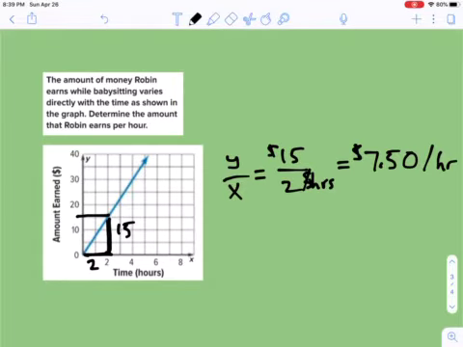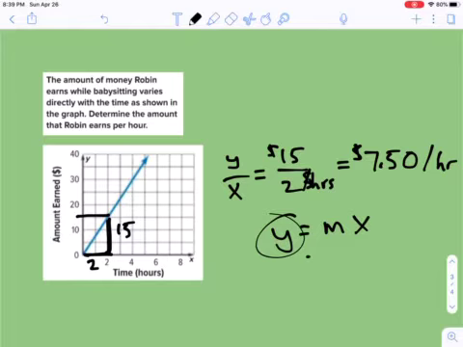Now, if I were going to put that into an equation to figure out how much money she would make, think about what you would do. If I said, well, Robin worked 20 hours last weekend babysitting, that would be a lot, right? But what you would do is take the amount and multiply it by that. So you're putting it in to find the total amount of money, which would be her Y.